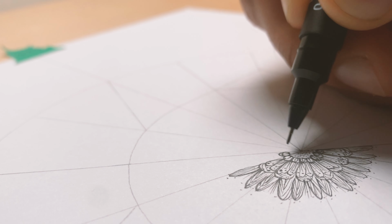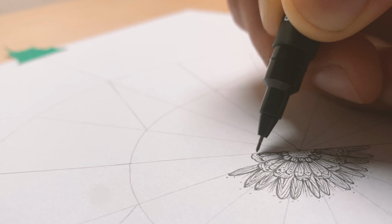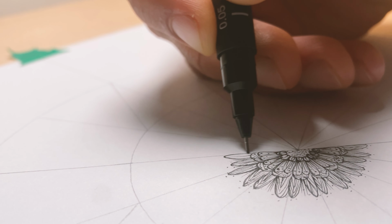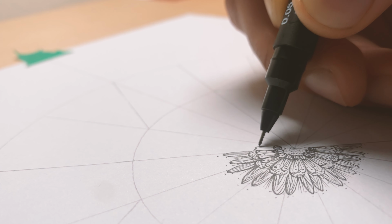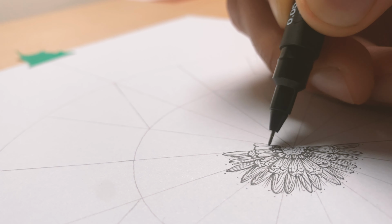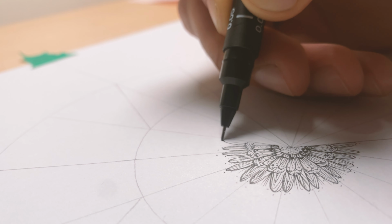But yeah, this piece went fairly well, to be honest with you, because of the amount of detail that I put into it. I dedicated that I must put a lot of detail. If I'm going to do a small piece, it has to have a lot of detail, but it can't look too messy. And I think I actually achieved that goal.